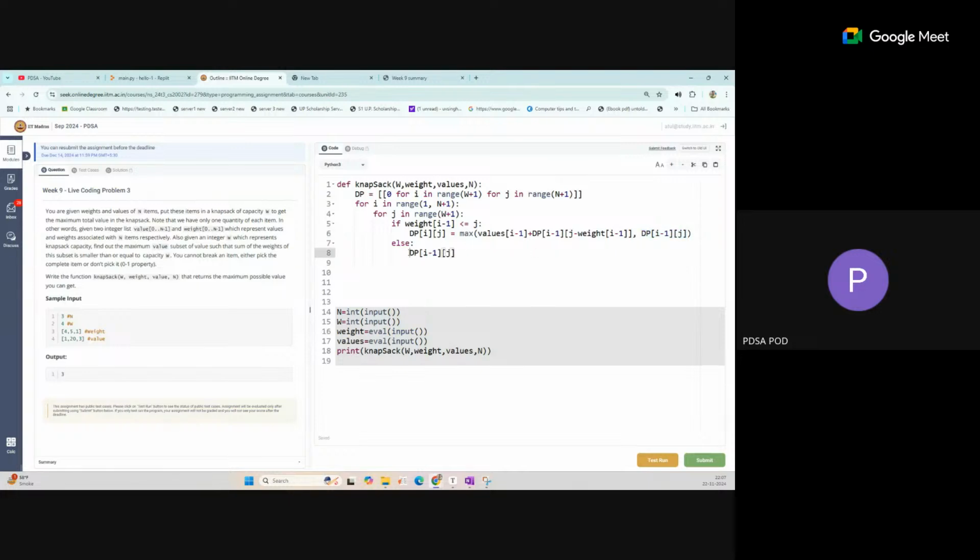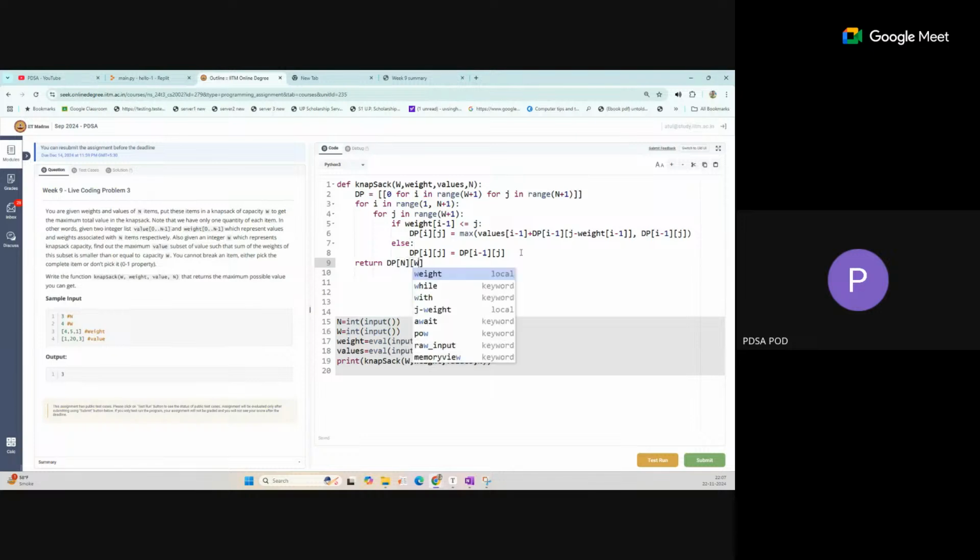Okay, this one equal to this. So current dp of i and j equal to this, dp of i minus 1 and j. So in this way, our complete matrix will be filled, and finally we will return the solution at the last index. That is dp, where the number of rows is n and columns is w. So this will contain the final solution with the full capacity and full number of items.